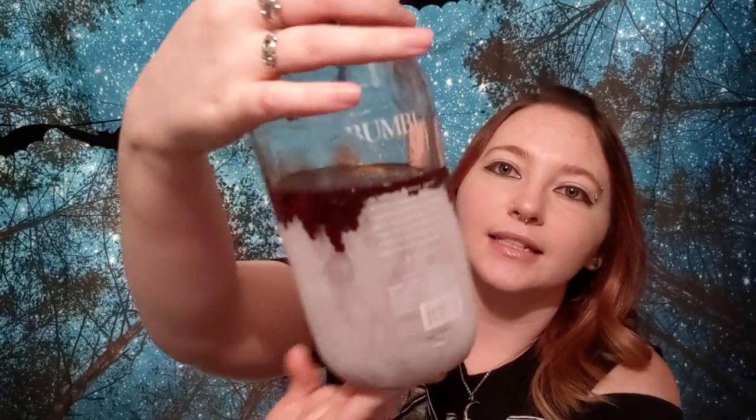Let me clean off some of the ice there. It's a very simple design. It's a clear glass bottle. It just has your label on the back for your information about the rum, and then everything you need is actually in the little crossbones here, which I thought was really cute. It's only 35% alcohol by volume. And let's talk about the cork. It's got the same design on it.